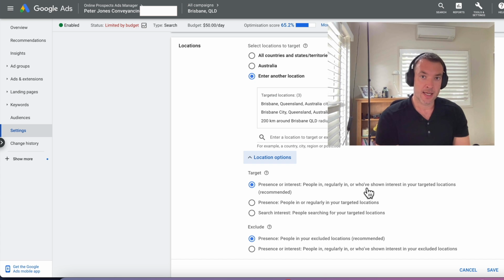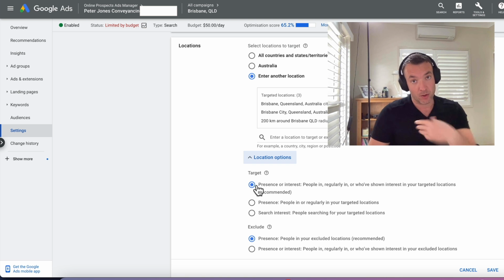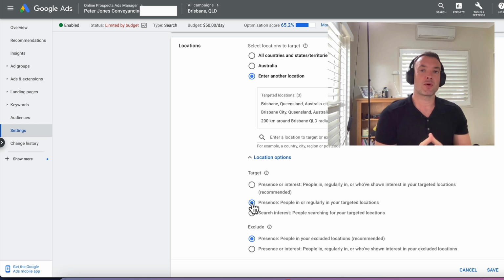If you look at the account settings, by default, when a new account is created, Google will pre-select presence or interest. In my belief, for most small and medium business owners, this setting is supposed to be presence. Because as a business owner you have a much higher chance to sell your products or services to a person who is physically located inside the location that you are targeting when they search. The physical presence is there, right? That's what we normally do for all the accounts that we run professionally for our clients. We select this second option.